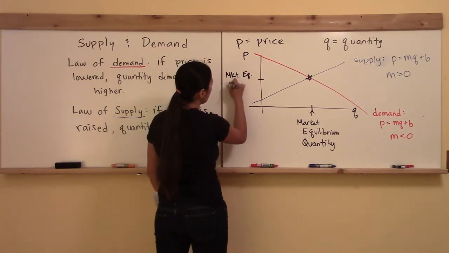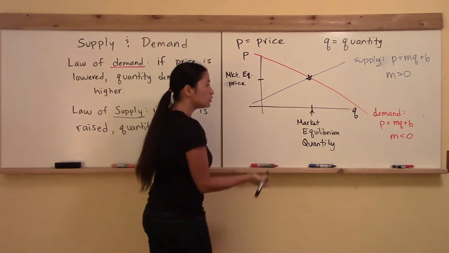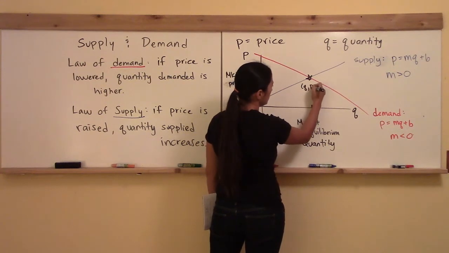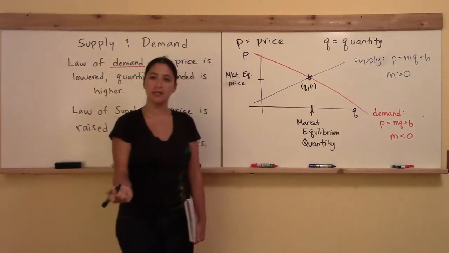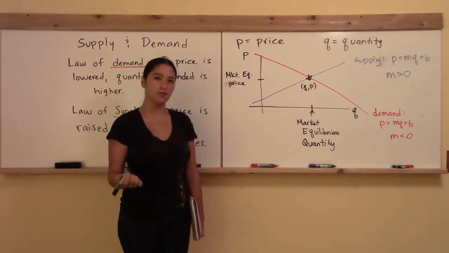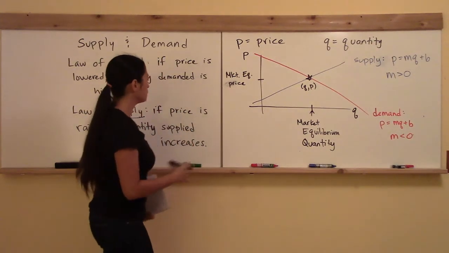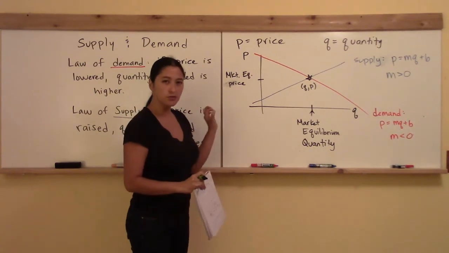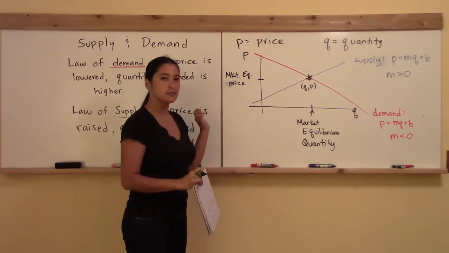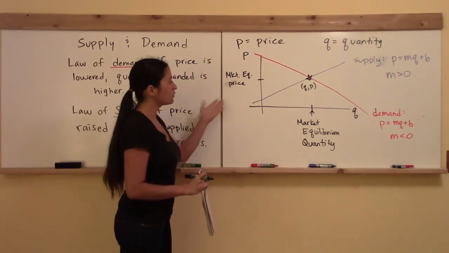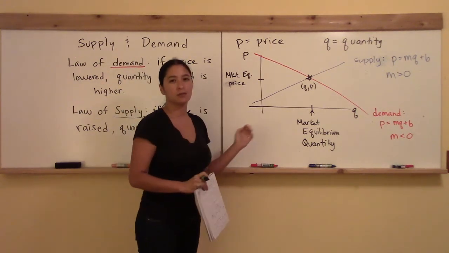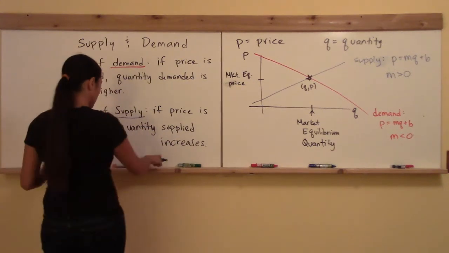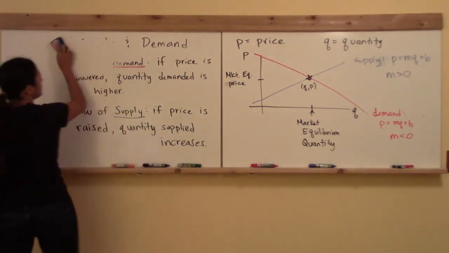So you can see that the market equilibrium has two values. It has a value for quantity, we'll write as Q, a value for price, Q comma P, and that's usually what we're going to look for. If we've been given some sort of functions to go with those red and blue lines there, then we will look for the place that they intersect, and that is the predicted natural price and quantity at which the market's going to settle in.